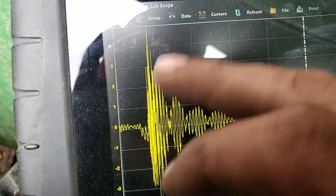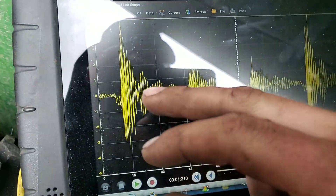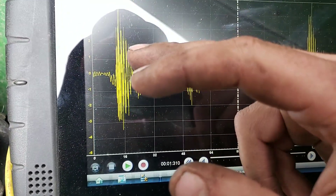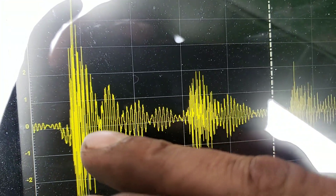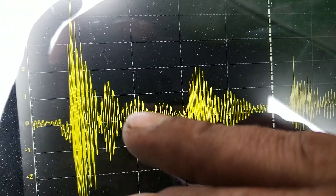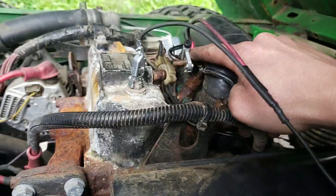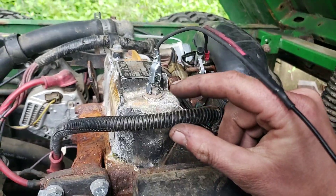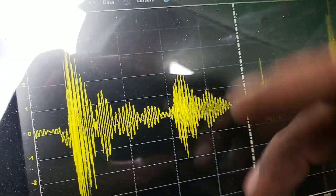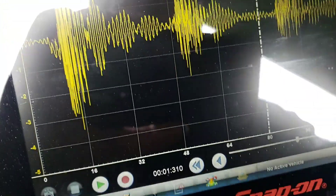We've got a little drop down, we got a pretty heavy amplitude which tells me that that panel is popping off properly. This is our fluid getting some velocity to it and swirling around in there. But notice how we drop off — another fluid spike, another fluid spike, another fluid spike. This leads me to believe that the spring and pintle inside this injector are weak, and it's not properly fully seating.